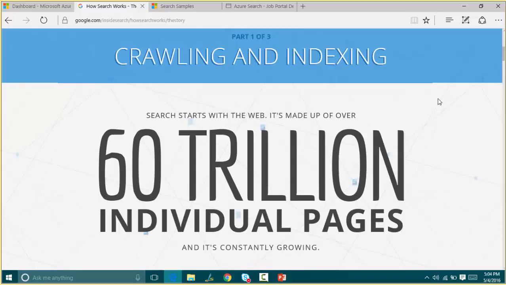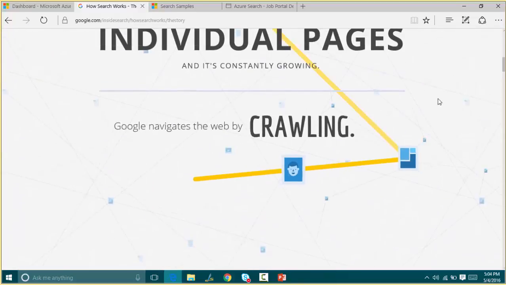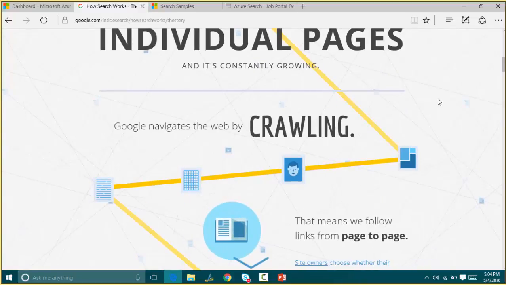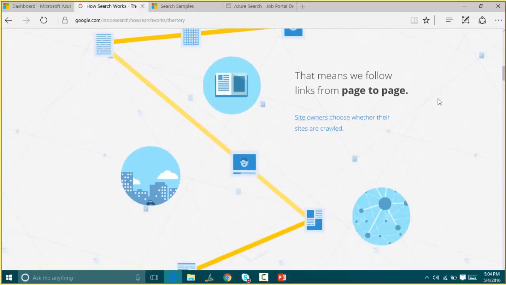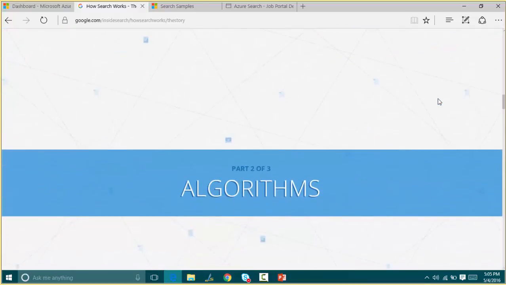It will crawl all the pages and look for your search term. Once it finds all the pages, it will create an index for those pages. As you know, an index is nothing but a way to identify the exact location. Once the index is done, it will go to the next process.